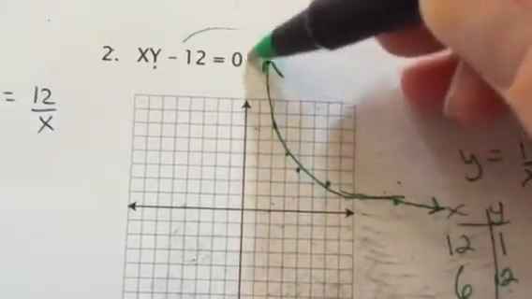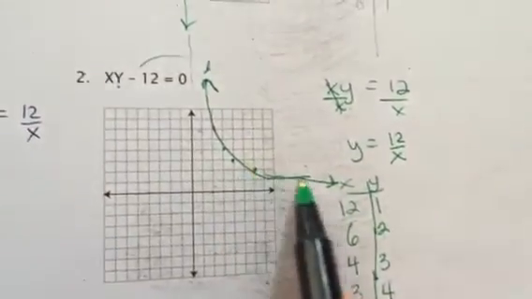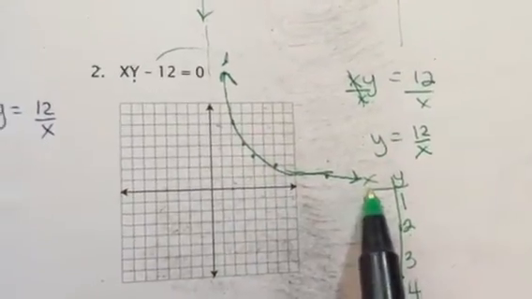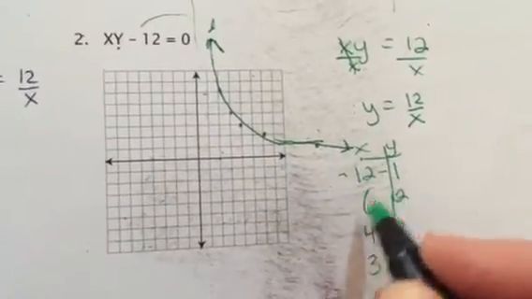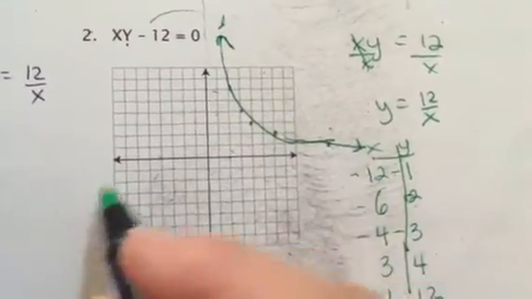Okay, it's going to eventually hug the y-axis. It's not going to ever touch it, but it's going to get closer and closer. Same thing down here. It's going to be hugging the x-axis. Then you're going to do the reflection over here. If one of these is negative, they're all going to be negative. So just change the signs of all, graph it.